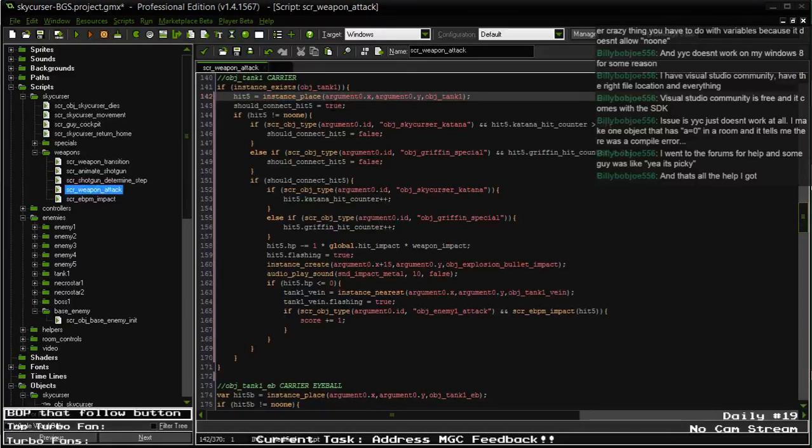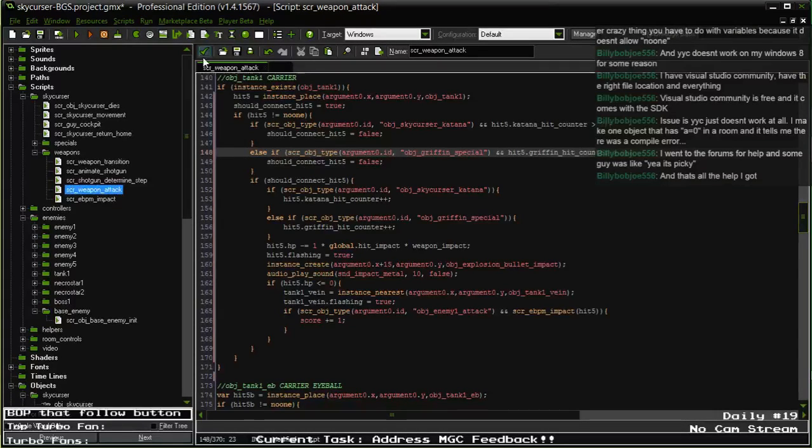Oh, the issue is YYC just doesn't work at all. I make one object that has a equals 0 in a room, and it tells me there was a compile error. Oh my gosh, are you serious? Yeah, it's dumb. I was having issues too. Honestly, I don't even know what I changed in order to get a good compile out of it.